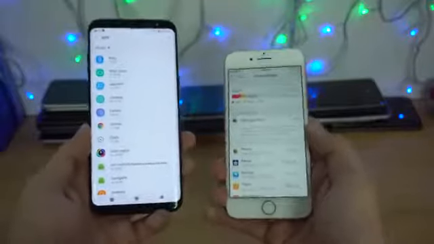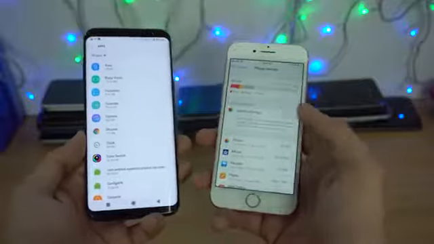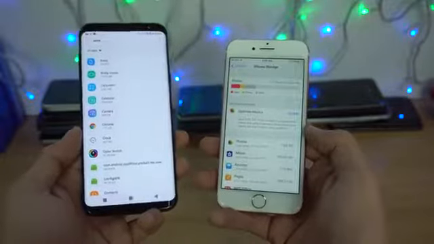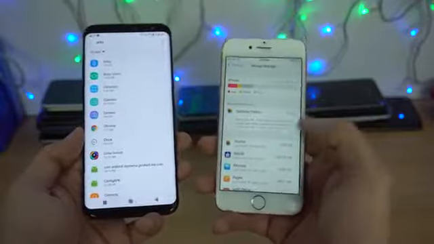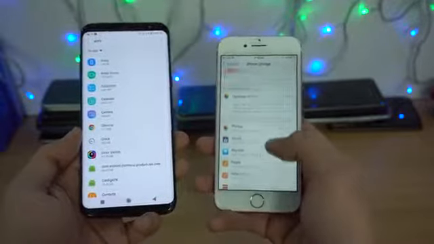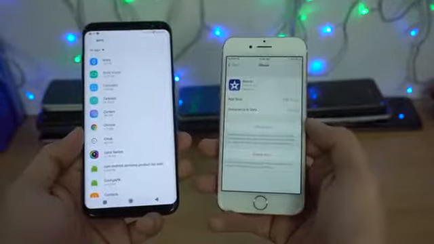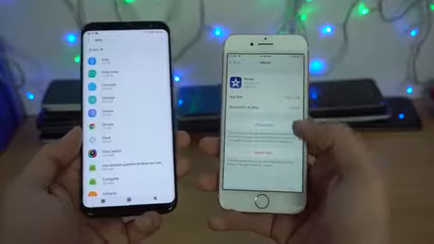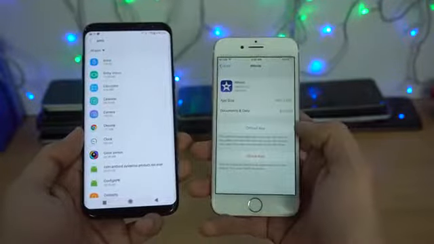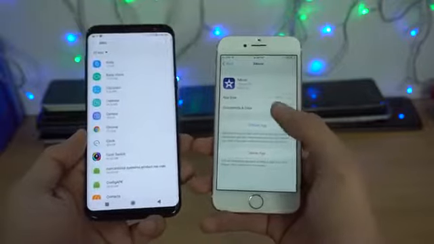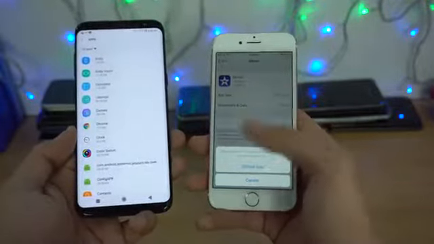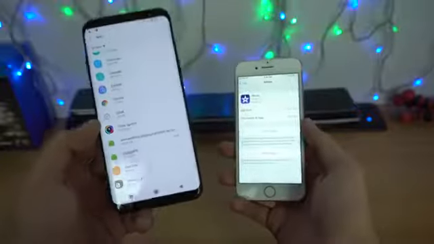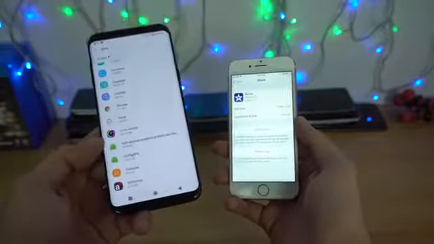Next up is the new offload feature we have in iOS 11. Basically, iOS 11 allows you to delete the application while backing up the documents and data. So if I go into iMovie, you can see it says offload app, and this will delete the full size of the application, but it'll keep the backup of my data. If I offload this app, I have to reinstall it from the App Store. And this is very similar to what we had on Android for years.